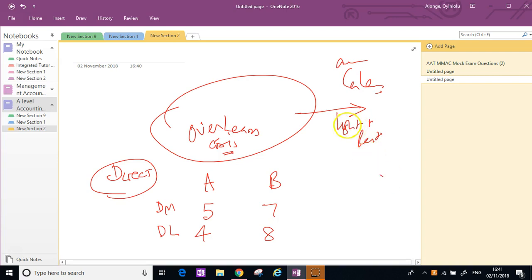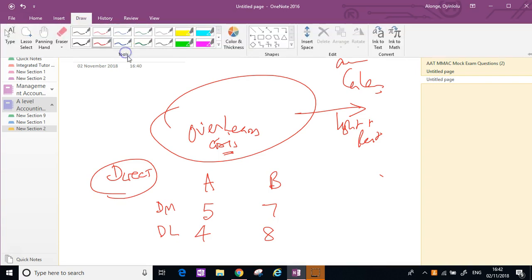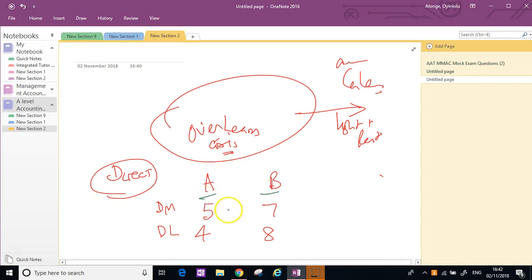But what I need you to get your thinking around is that, ultimately, I need to get a price figure for product A and B. What do I mean by that? Well, ultimately, I'm trying to sell product A and B. So if someone says to me, oh, Ian, how much does product A cost? Well, I'm going to struggle, because imagine I had a total overhead of £10,000, and I know what it costs to make a unit of A, and the labor that goes into a unit of A, and what goes into a unit of B. I need to make sure that when I price this, I'm able to cover these costs.